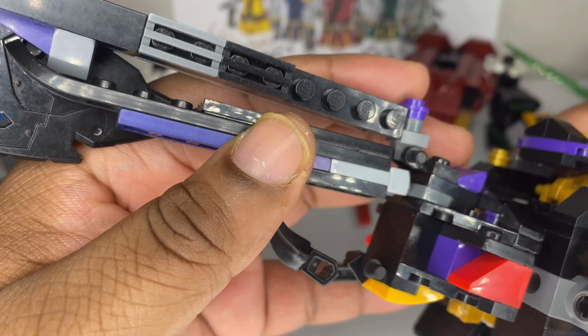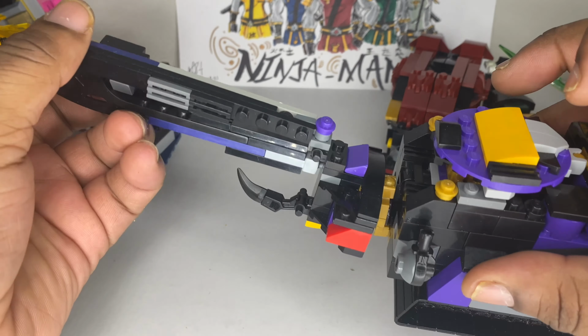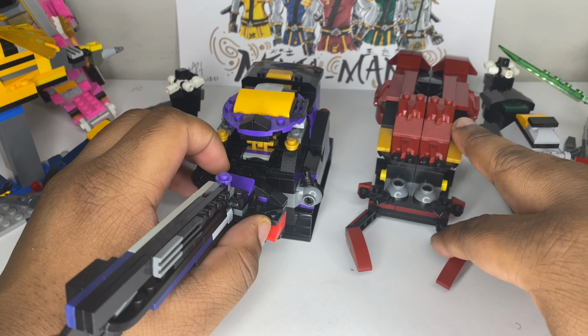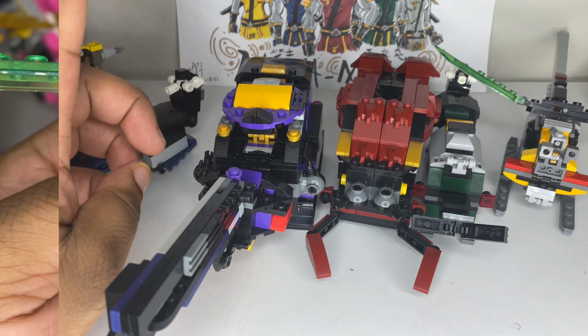That's his little cool beetle mechanism, because, you know, I wanted to give him legs, but I didn't. I said he's going to be a tank like the Ninja Storm Thunder Megazord. He's going to be like that. So that's pretty much it for these guys. Let's get into the combo, shall we?